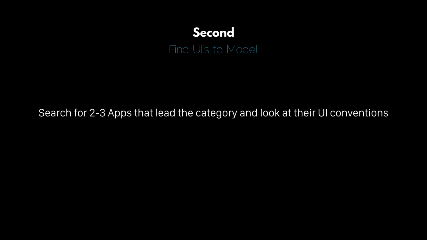So second, we now need to find some UIs to model. Now, unless you're a pretty experienced UI designer, it would really be your best bet to try to base your design on some kind of convention you see in other applications. So first, we're going to search for 2 to 3 apps that lead the category and look at their UI conventions.